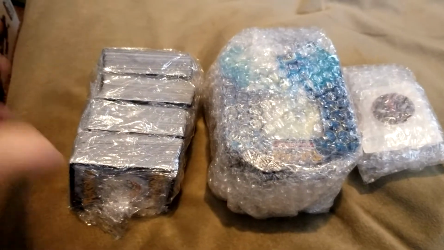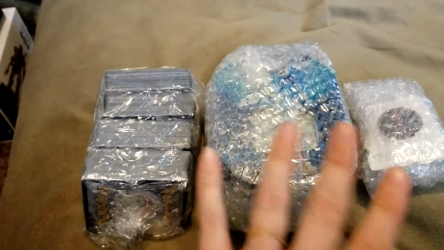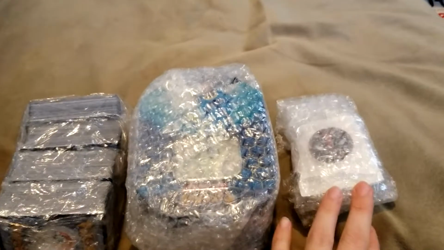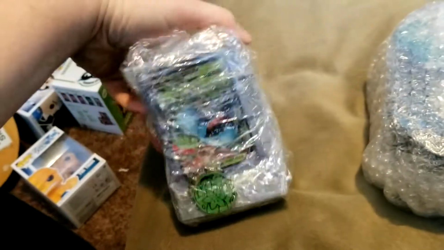As you can see, I got a couple different bundles of cards. One of them came in a 10. It's not actually the stuff that came in the 10, it's just random cards. Not sure what this is yet. And on the other side of this, I can already see one of the things.